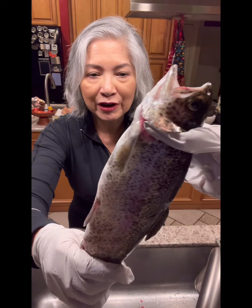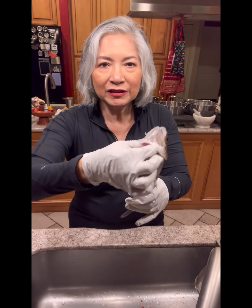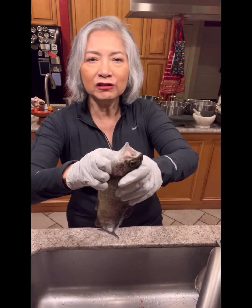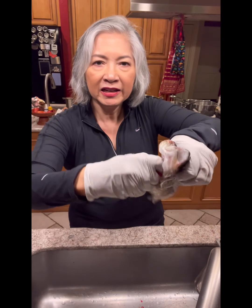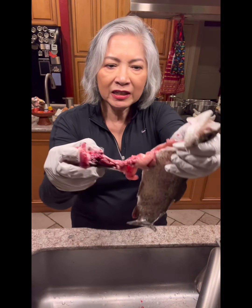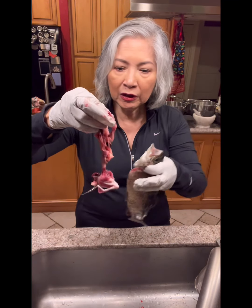This is a beautiful trout, probably about half a pound. And what I do is I hold the gills right here, okay? And I hold the fish just firmly wherever you want. And then I pull. And then, as you can see, I'm just gonna pull that out and gently pull everything out. I know this is not for those that are weak of heart. You pull the whole gut out.